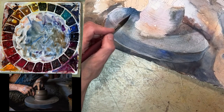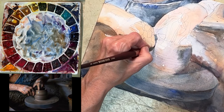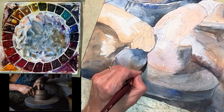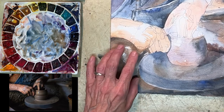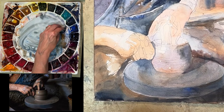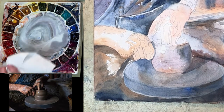Now, let's see what's going on over here. I don't want a hard edge. Again, I'm trying to make sure that I know. And I like the fact that that's connected. You really don't see. So there's little lights, but there is amazingly darks right here that really pops that hand off. If I'm going to use the hand with different colors, I need to make sure that we use those colors in other places.